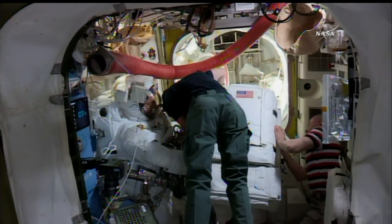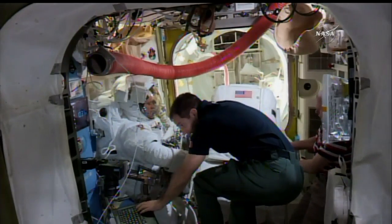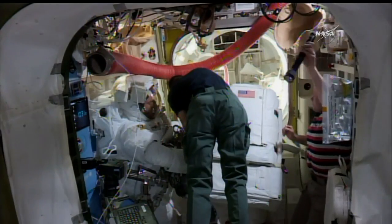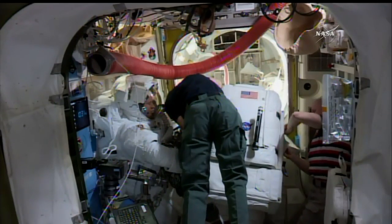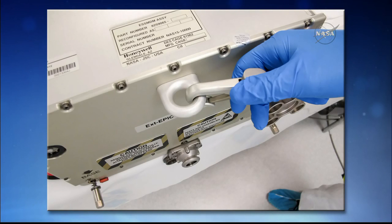Although the crew has never been in any danger since that MDM went down and no station operations have been affected, the replacement of this MDM with a spare is a high priority to ensure that the space station has redundancy and fault tolerance to this data relay box's operation. The 2 external MDMs, as they are called, are responsible for a number of vital station functions, such as the operation of the solar arrays, the radiators, cooling loops, electrical power generation, and the robotic equipment on the outpost.